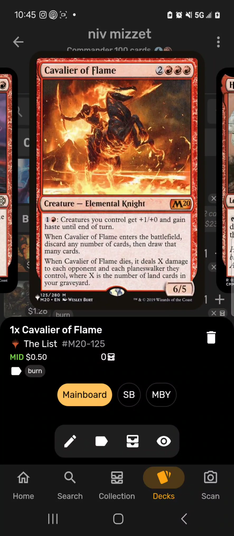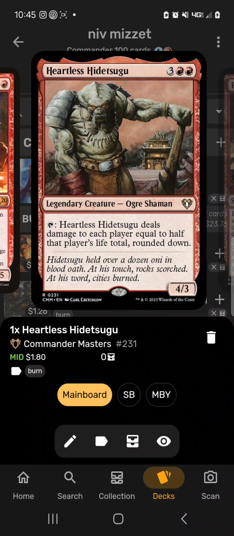Cavalier of Flame, when it enters, discard any number of cards, then draw that many cards. With no maximum hand size, you could discard a whole bunch, and then when it dies, it deals X damage to each opponent, each planeswalker they control, or X the number of land cards in your graveyard. We're kind of discarding lands anyway, so it just seemed like a good option.